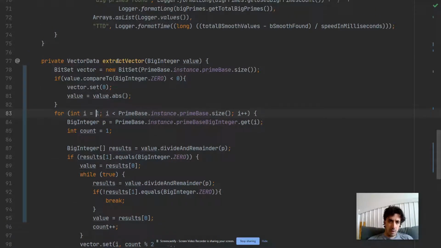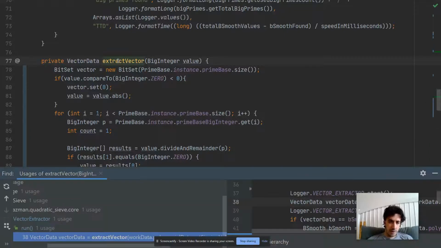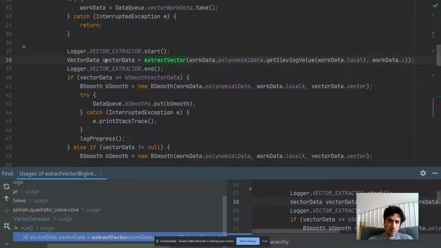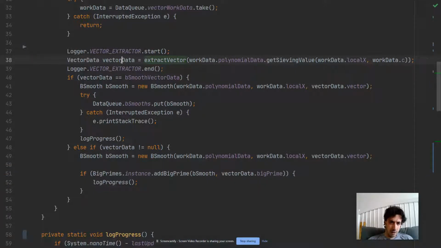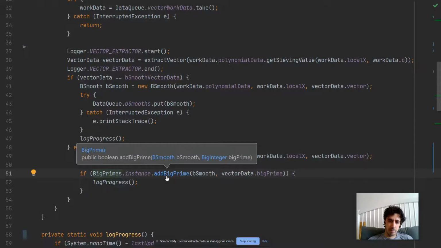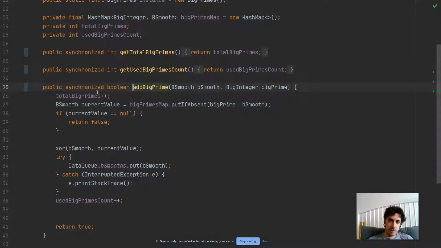Now, how did I make it support multi-threading? So the big primes, when calling it big prime, I just added synchronized. Let me explain why it's safe.